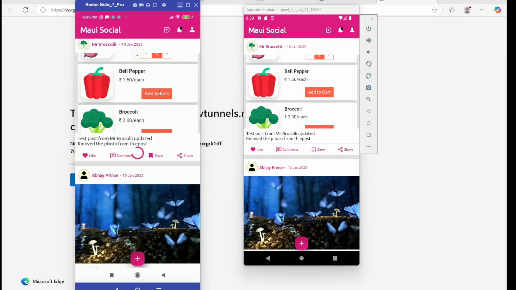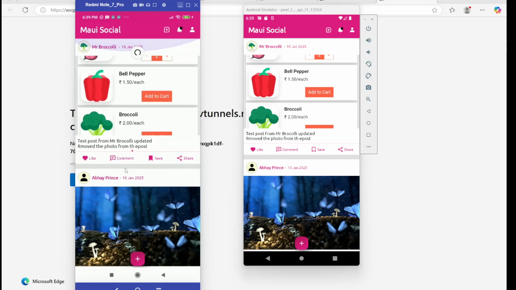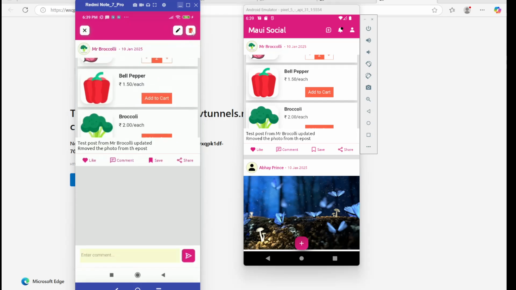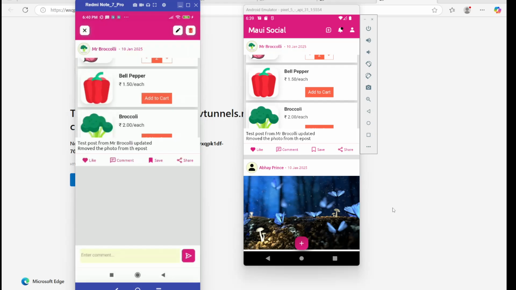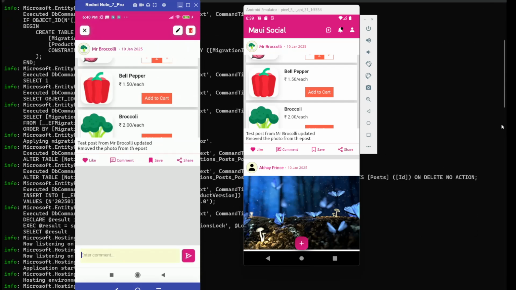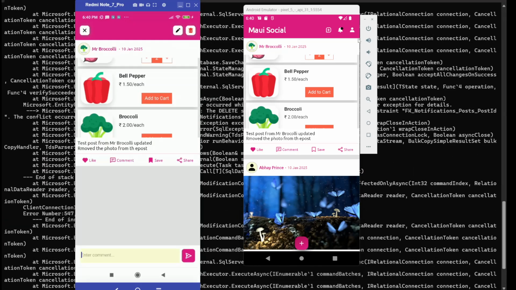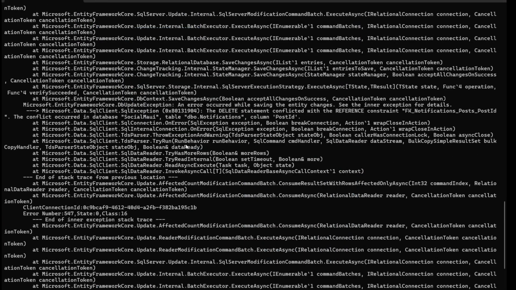Why is it taking time? So let's create a new post, or maybe let's try to delete this post only. Try to delete it again. Delete. Yes. Again we have the same error, and why? Let's try this time. Do we still get that error? We have some error. What is that error now?